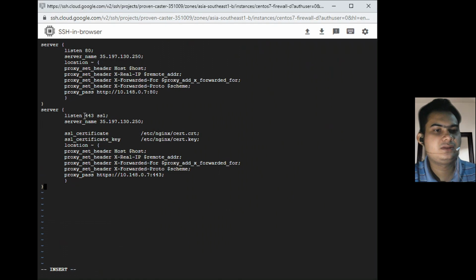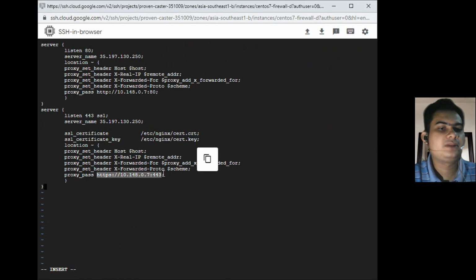The server needs to listen on 443 SSL, so HTTPS, the same IP address of our firewall server. This is our server right now. This is the SSL certificate. This is the proxy pass to pass the request to the web server, but using the internal IP address.